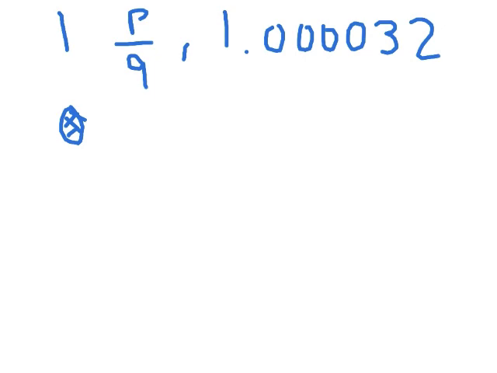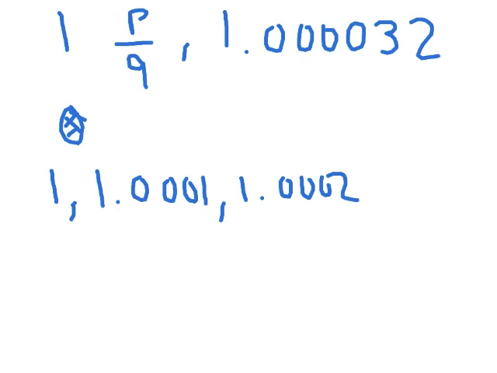Well, it still goes to infinity, right? So why is it uncountable? The thing is, you can't put them in a nice list. Let's look. We have 1.0001, 1.0002. The thing is, I've missed an infinite number of numbers in between each of those. There's an infinite number of numbers between 1 and 1.0001. There's an infinite number of numbers between 1.001 and 1.002. So the fact is, you can't count these. They don't revolve around whole numbers, and there's just simply too many of them.